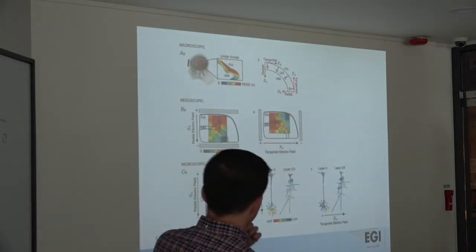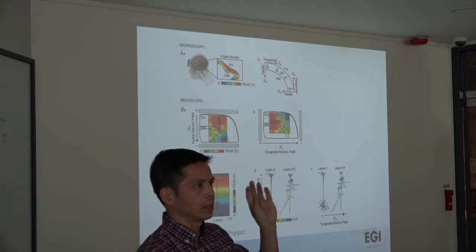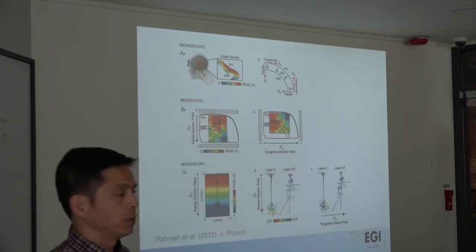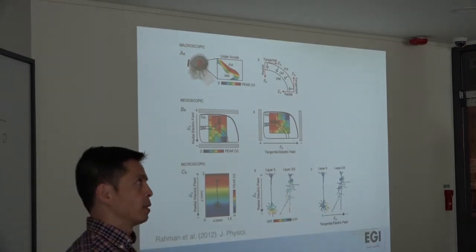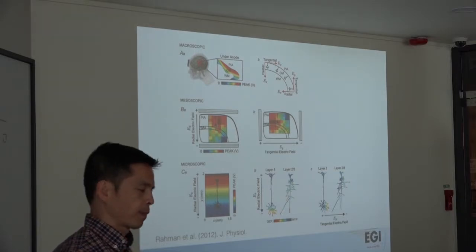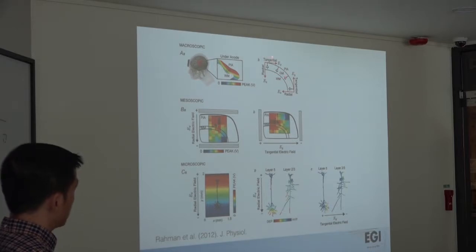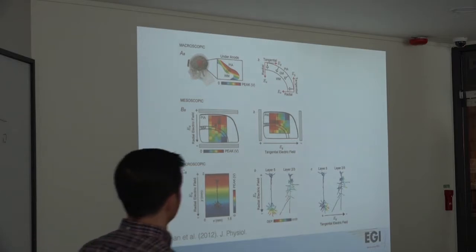And remember, I showed this picture in the talk on EEG to illustrate that you have these cells that are aligned this way, and that generates the EEG signal. It has to be aligned. The same principle holds for TDCS, or current stimulation. That current has to go along the axis of these cells. And I'll explain that in a minute.